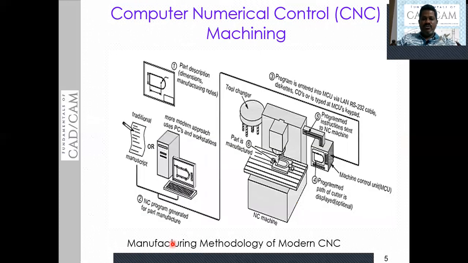Then we have also seen the manufacturing methodology of the modern CNC center. We discussed the basic difference between NC machine and CNC machine, and the manufacturing methodology of the modern CNC center diagram.